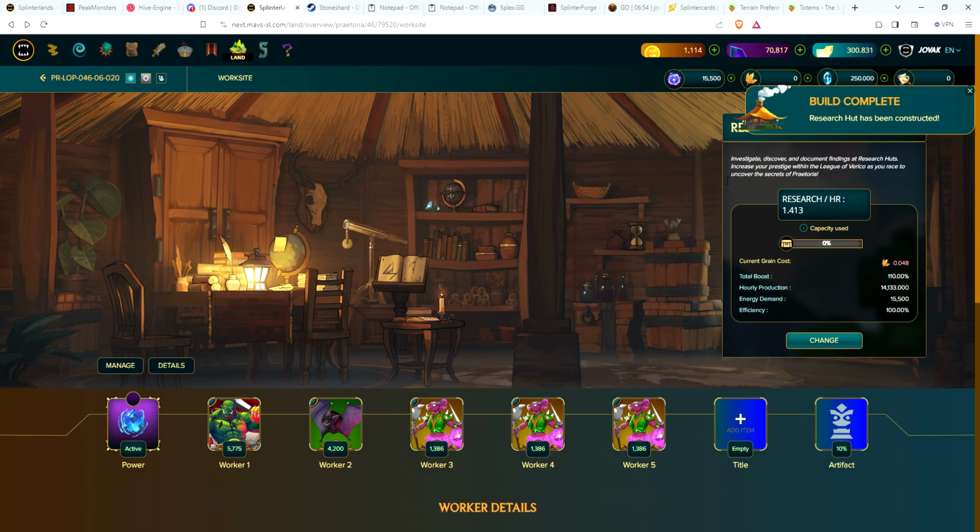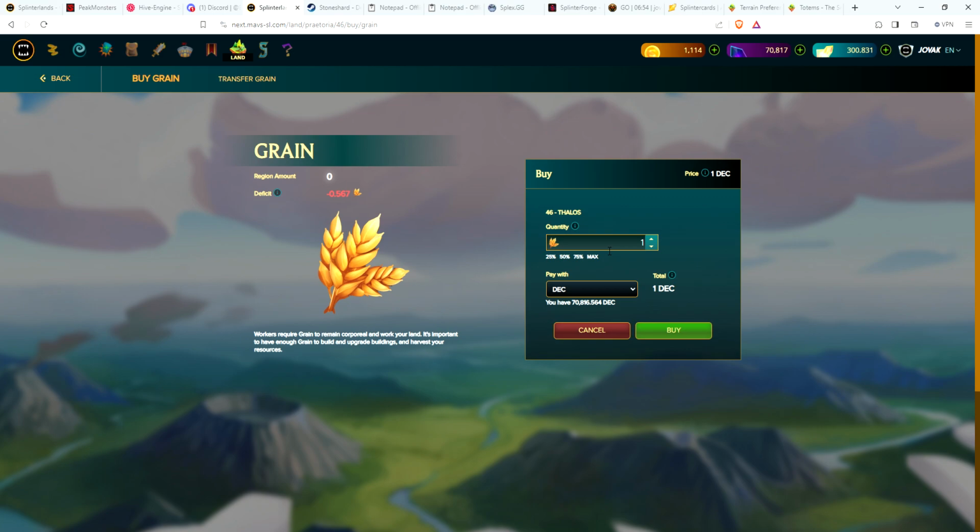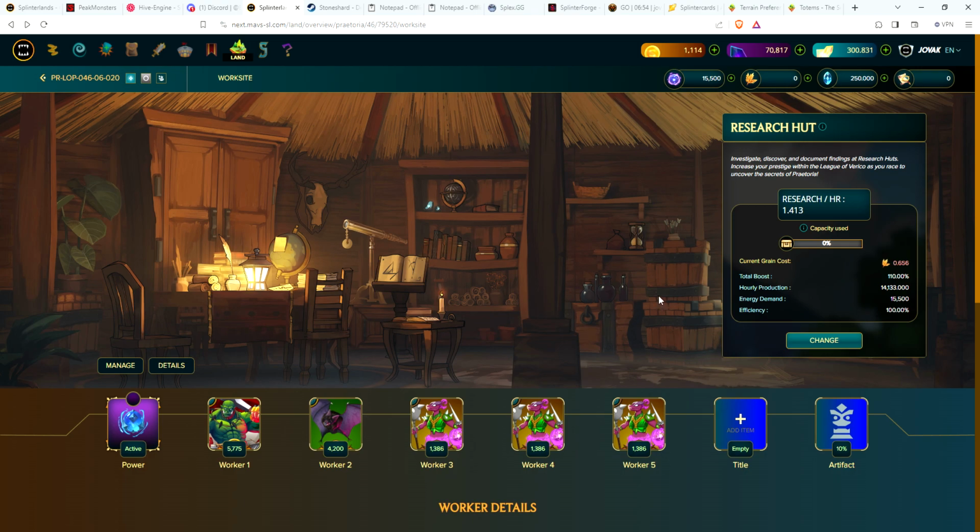Alright, so now investigate, discover, and document. Blah, blah, blah. Research per hour. So I'm getting 1.4 tokens per hour. It's ticking by and it's showing me my grain costs. So one thing I'm probably going to have to do is add grain to each specific region. So you can buy grain. Region amount 0. Okay, so I don't want to buy the grain. I simply want to transfer it here because I should have, I think, like 75,000 grain. So I'm not sure why it's not showing the grain here.